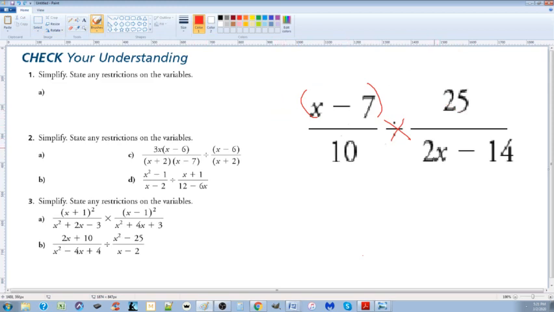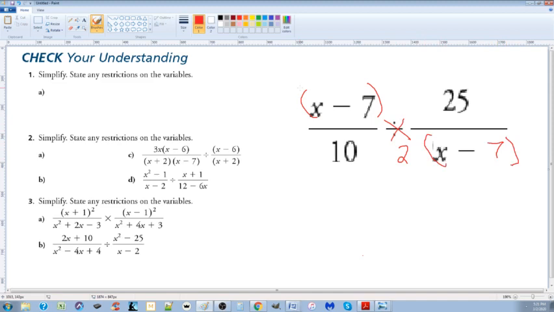And instead we're going to say, oh look, there's a 2 in common to both of these, so I'm going to take the 2 out. And I'm left with, let's get rid of that. Since I took the 2 out there, that's gone. And this 14 turns into a 7. So that's what I'm left with.